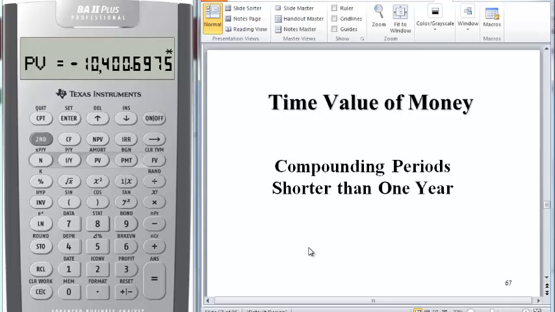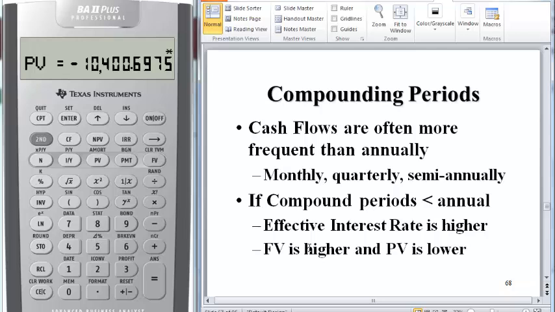I do this in a very specific way because I've found over the years with students taking exams and nationalized exams, the CPA, CFP exam, setting the calculator up in the way I'm about to show you is the most efficient way to make sure that you do the problems correctly.